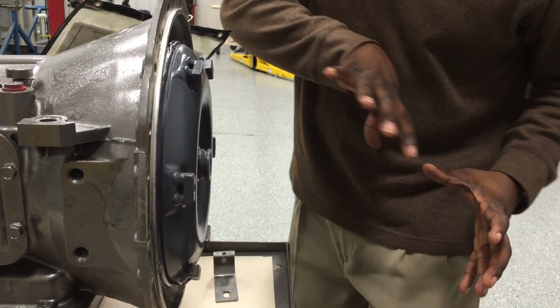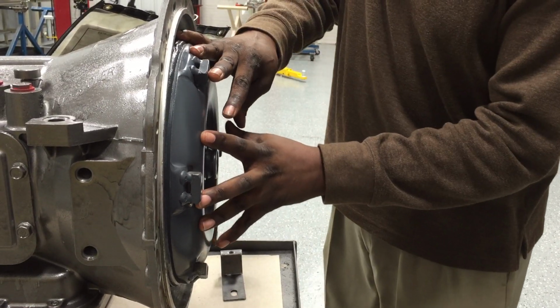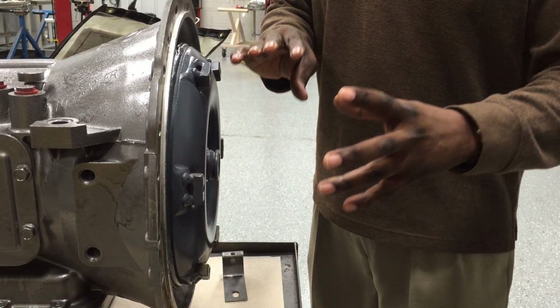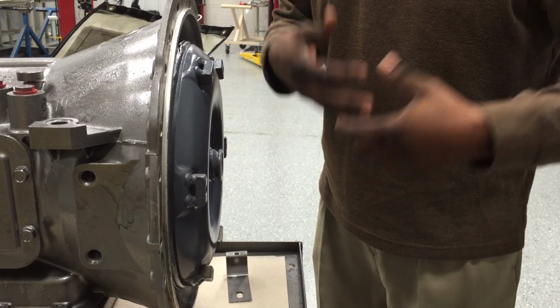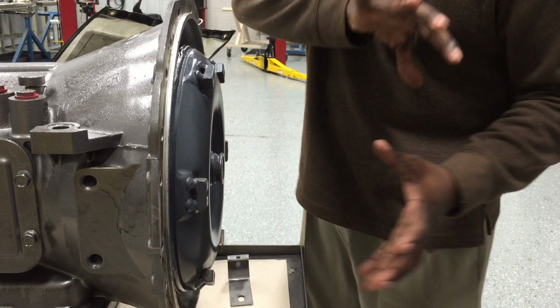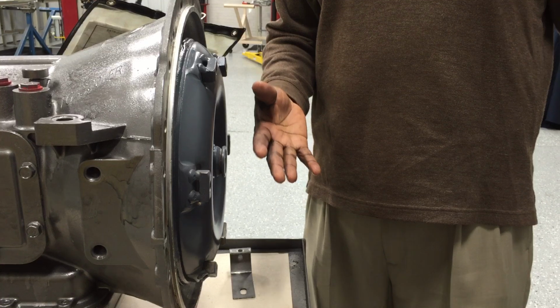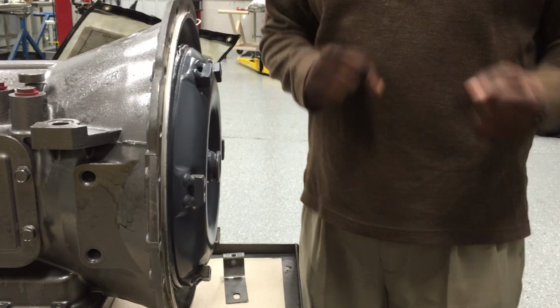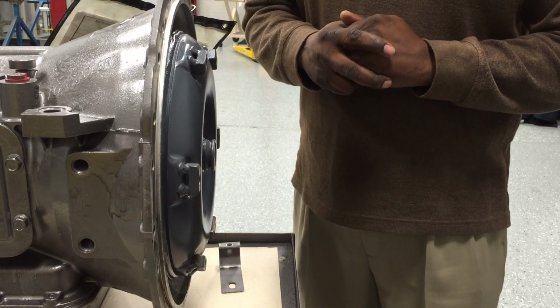You want to make sure that your converter is all the way down flush, because if it's not all the way down flush, then you stand a chance of having an immediate failure in the field if your mechanic or whoever's installing doesn't have the converter seated properly. So there you have it. That's the proper way to make sure that your converter is installed fully when installing an AT545 into your vehicle.